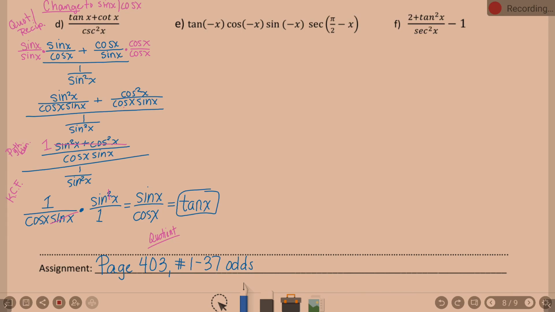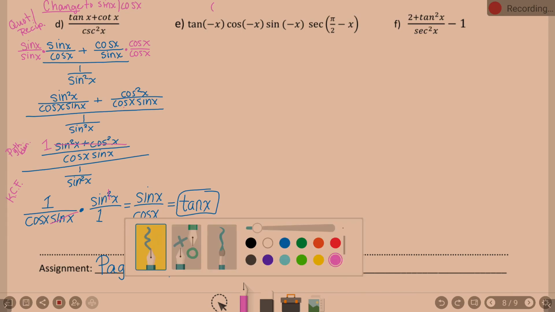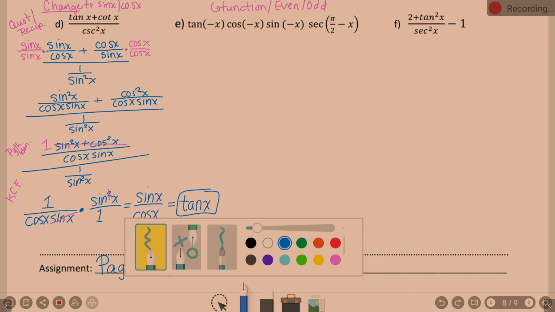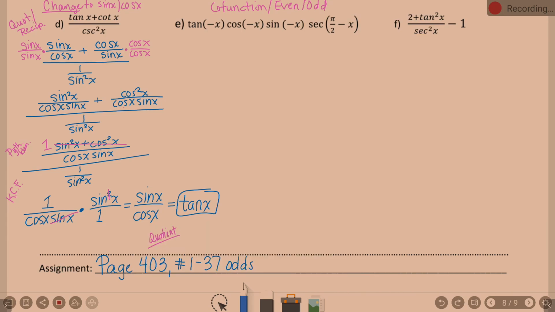I see a whole bunch of identities happening here. Anytime I see a negative in the exponent, that is an even odd identity if you look at your front. Or a negative in the variable. Anytime I see this pi over 2 minus x stuff, that's a cofunction. So I'm going to use my cofunction and even odd identities to change all of these out. And then magic will happen. It's really all magic, right? But so tangent of negative x, according to our even odd functions, is what? Negative tan x. And I'm going to put these each in parentheses.